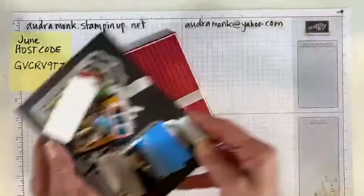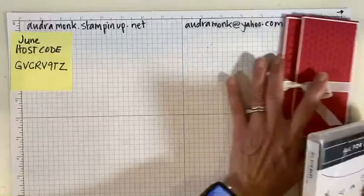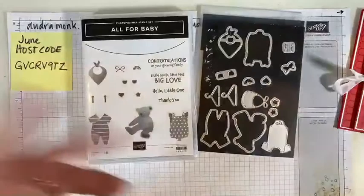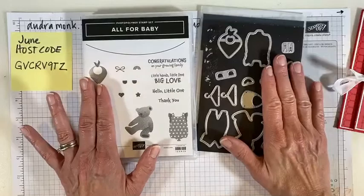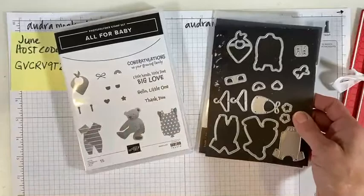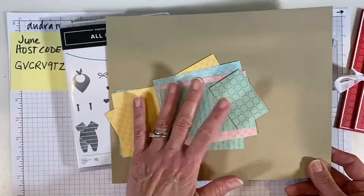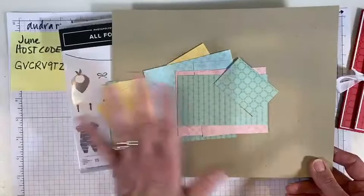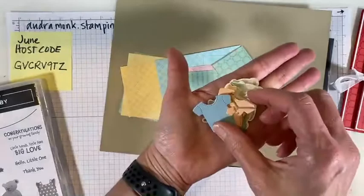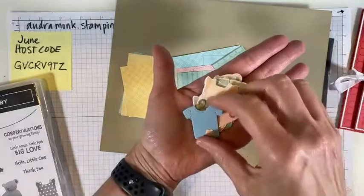Now we're going to make one — I don't need the decorative stuff from the graduation version because we're doing different decorative stuff. My niece had a baby, and I thought my sister-in-law would love to have one of these — it's almost like a little brag book! I got out a baby stamp set and went with the idea of using the six-by-six pack. We don't have a baby paper right now necessarily, but I love pastels and babies, so I cut my paper already.